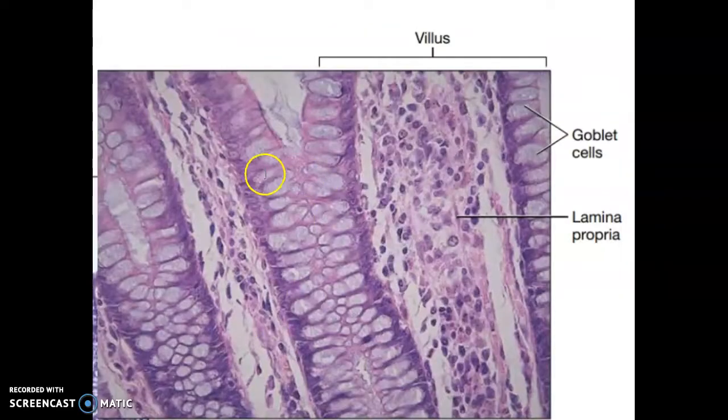Other slide maybe you cannot find in the handout is going to be this one. This is the colon or large intestine, and you're going to have maybe a question about these cells for the mucus production. These are the goblet cells. Then remember, you're going to have then these slides. They are not in the handout, but they're going to be in the exam for sure.